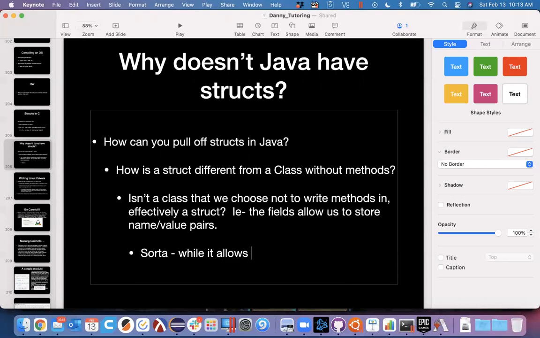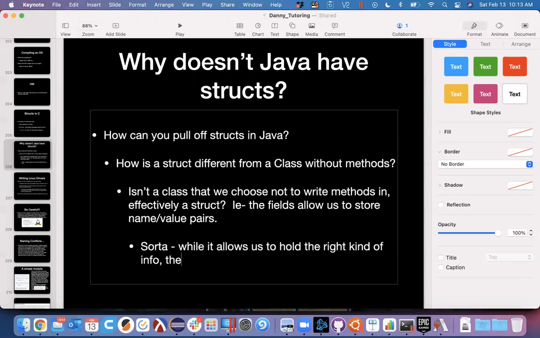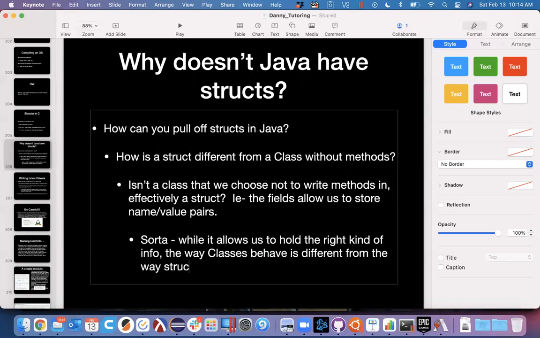So sorta. While it allows us to hold the right kind of info, the way classes behave is different from the way structs behave by default.